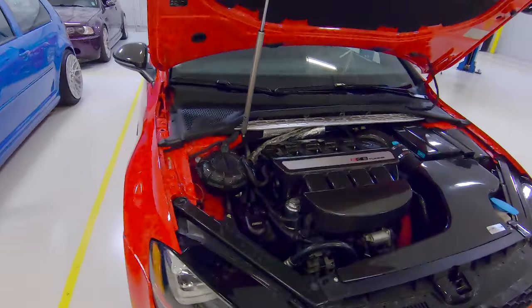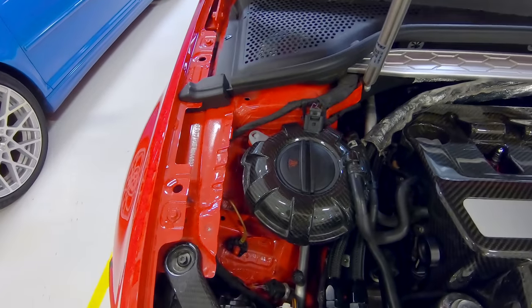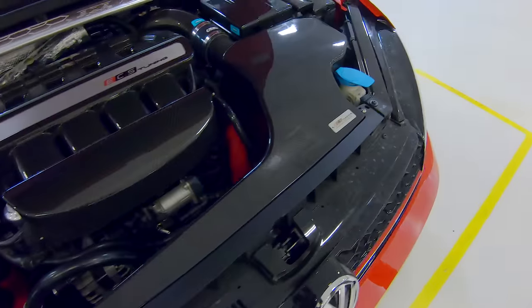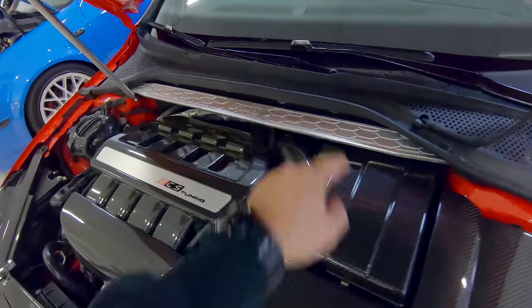So here we go. Let's start with the engine cover. This is our ECS carbon fiber engine cover. We got the carbon fiber coolant reservoir cover, our catch can, our snazzy little oil filter, our Cole Foster Lift Technic intake, fully carbon fiber, battery cover, fuse box cover, strut bar support.